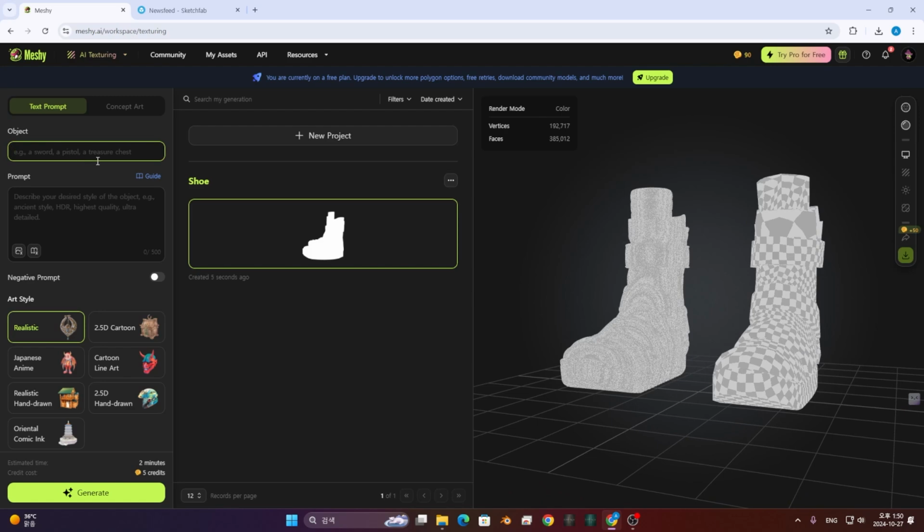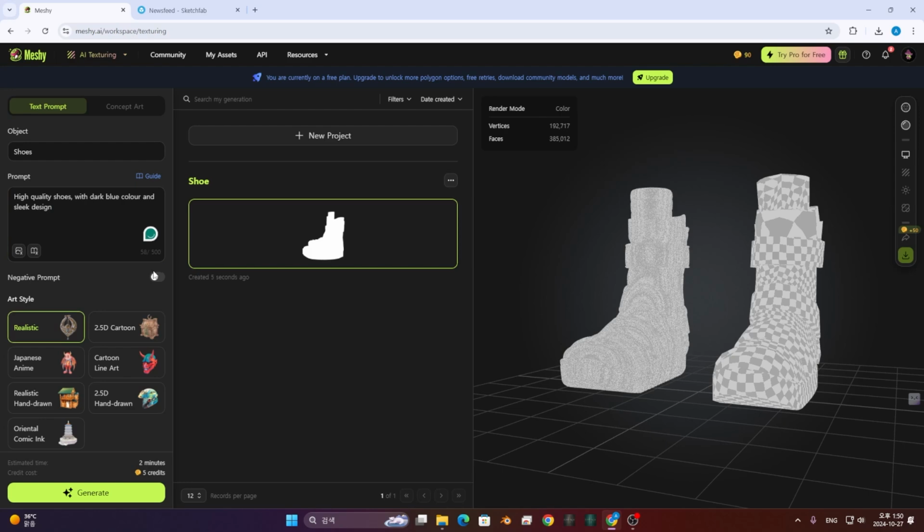Okay, and then I would name this object shoes, and then prompt as high quality shoes with plain, with dark blue color and sleek design.